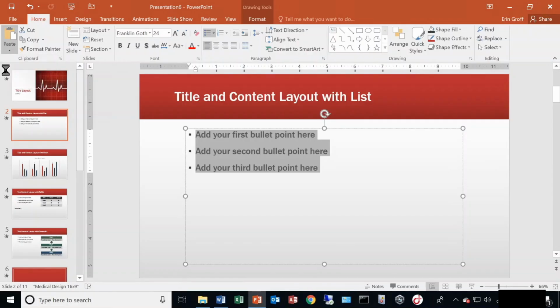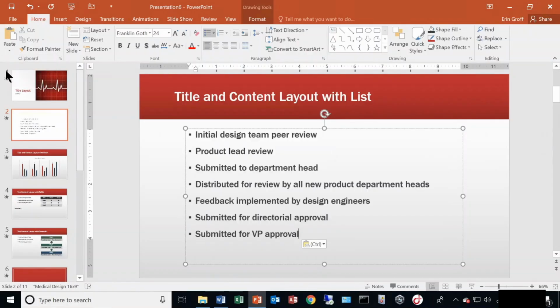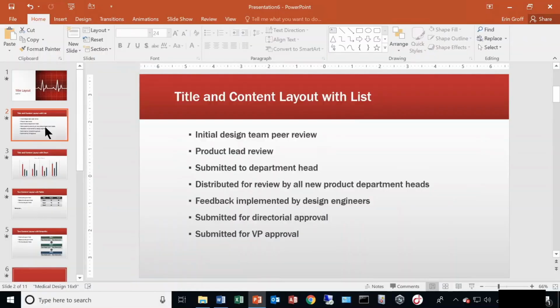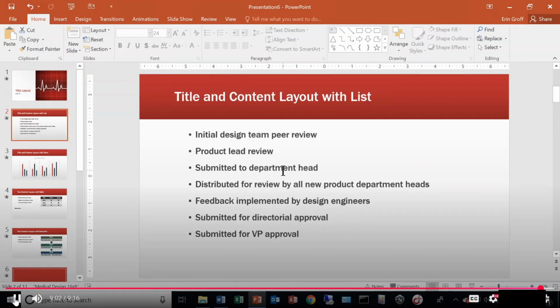So we'll do use destination theme, so it aligns with our PowerPoint presentation. You can see the font matches up with the other slides as well. So that's where that destination theme comes from. And I was able to paste that in here. So you can take text and data from other applications as well.